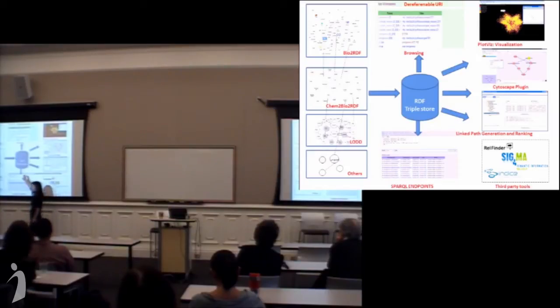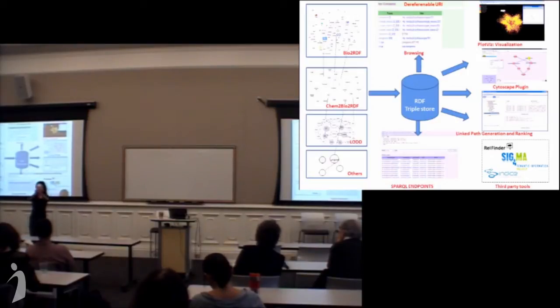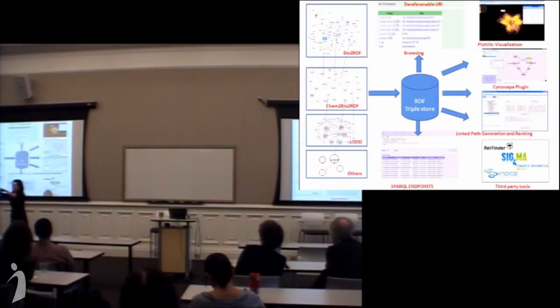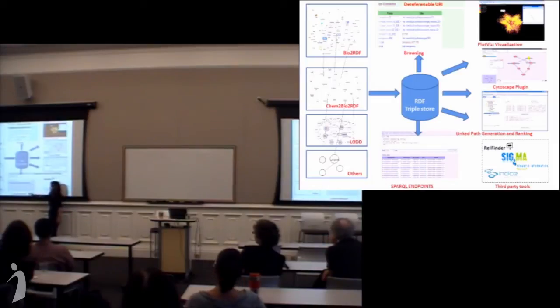Then we dump it into the triple store. You can think of a triple store as just a NoSQL database, a graph database. At that time we used Virtuoso. For Virtuoso, when you dump the data, it provides an interface where you can browse things. For instance, you find a drug, it binds to a target, right? The target is in DrugBank. The target has a URL connected to, I think, the protein in UniProt, and then you go to another database. It just leads you through different databases. And we have the SPARQL endpoint. If you are able to write a complete SPARQL query, you can type it here and test your query.